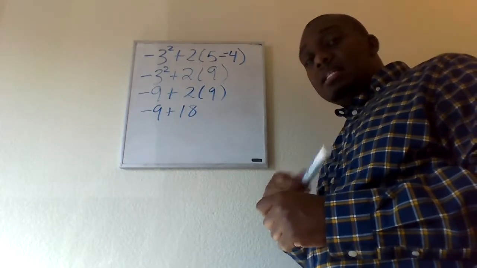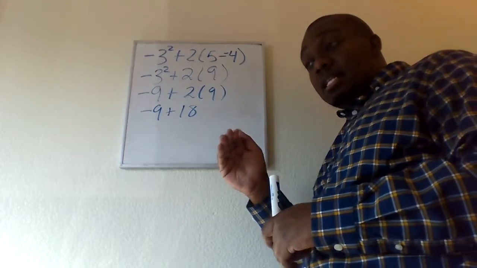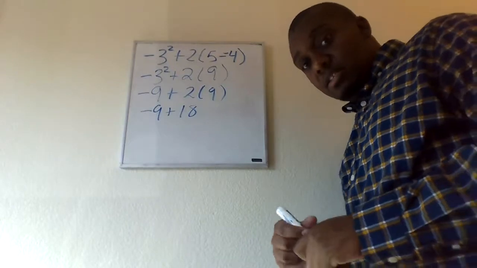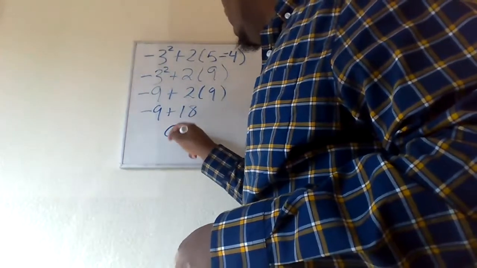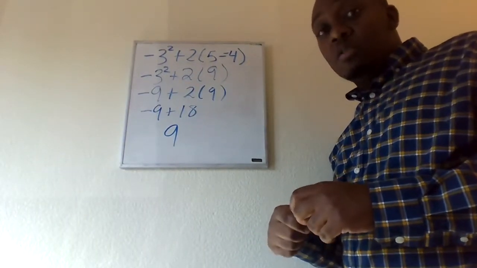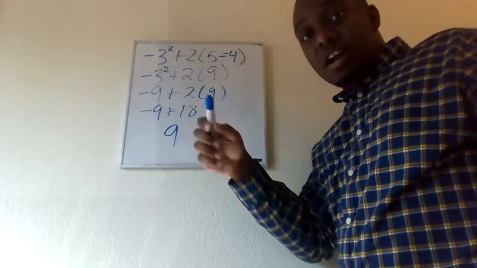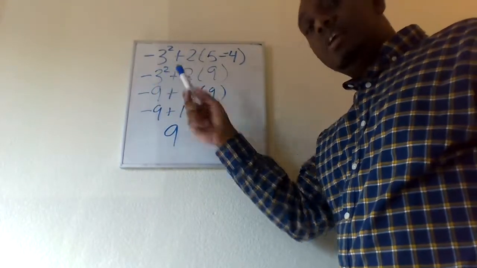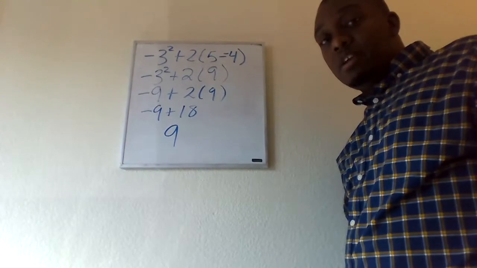Negative 9 plus 18. So if we're at negative 9 and we go up 18, or if we're at 18 and you add a negative 9, meaning you go down 9. The second one's probably easier to think about. If you're at 18 and you go down 9, you will get a positive 9, which I told in another video as a joke. It means no. Because I don't want you to think that's negative 3 altogether squared. Because it's not. It's negative of whatever 3 squared is. All right? That's why I wanted to make sure I did this example for you.